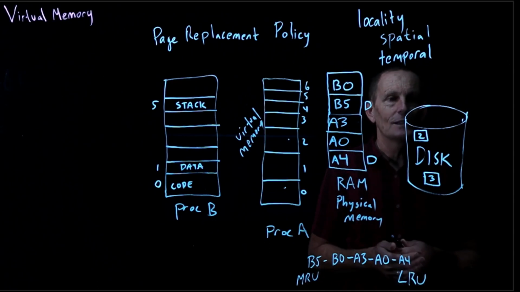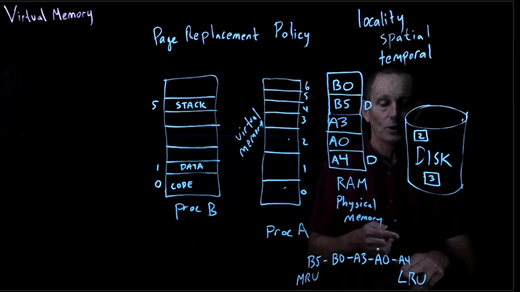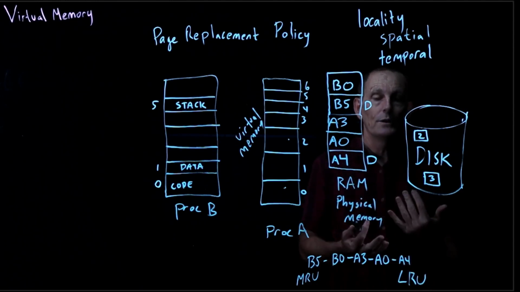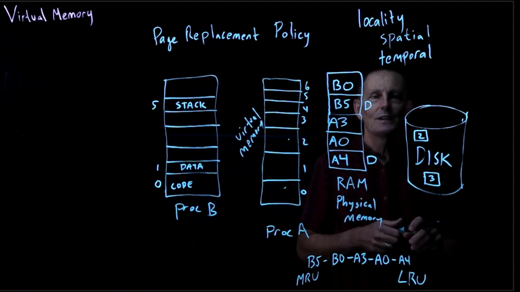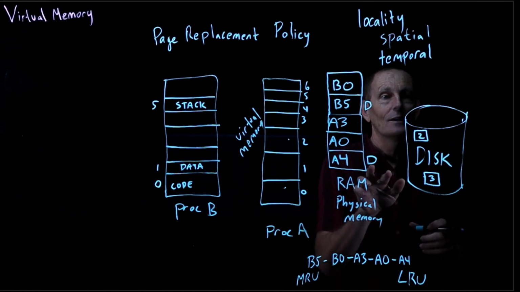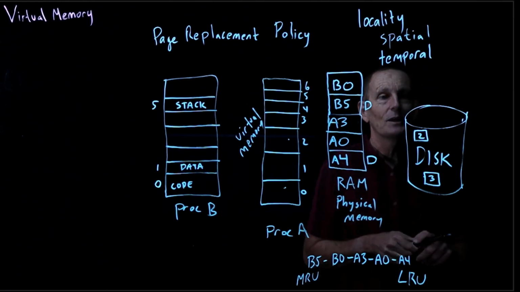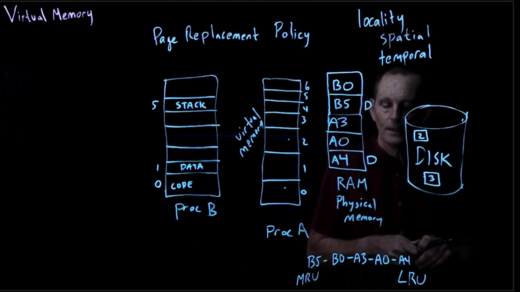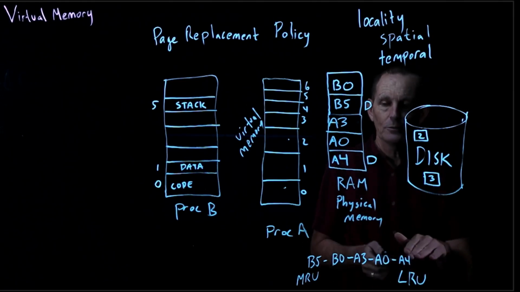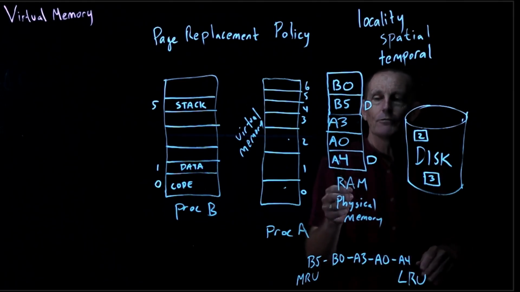So the LRU policy says get rid of the one that's been used farthest in the past. And by used, we mean either read or written. It's also nice that the page table entry will actually tell us if a page has been accessed or not. So according to the LRU algorithm, we would get rid of A4. So A4 we have to get rid of.